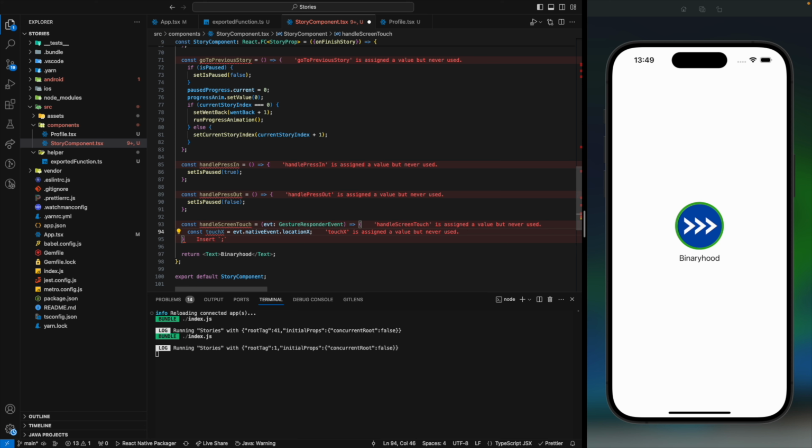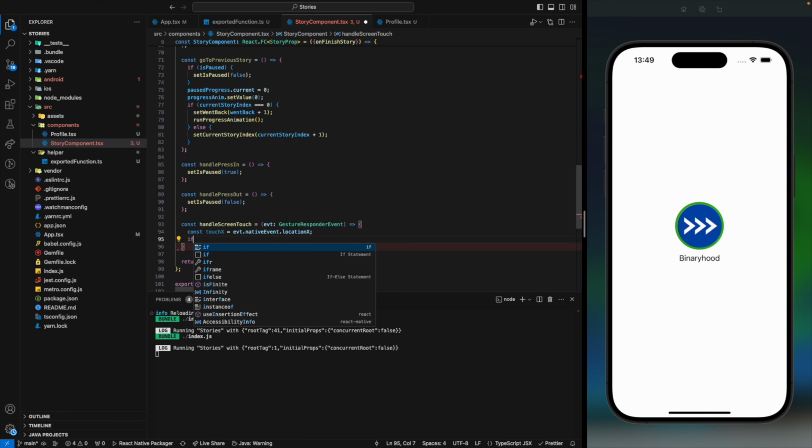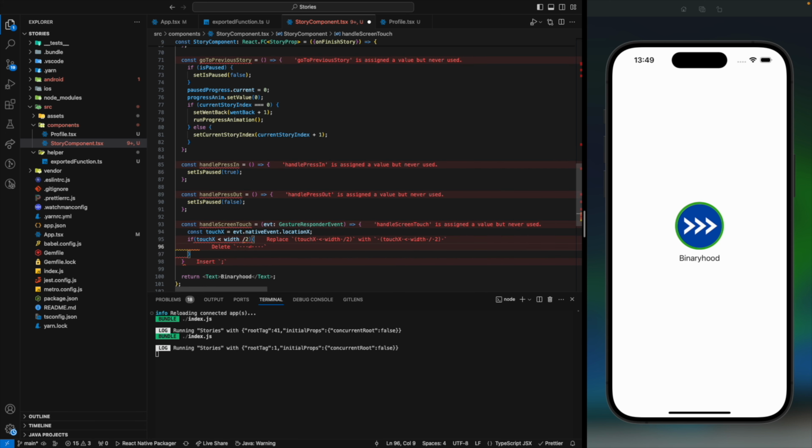And you want to say if your touch x is less than the width divided by 2, then you want to go to the previous story, because it's on the left side.